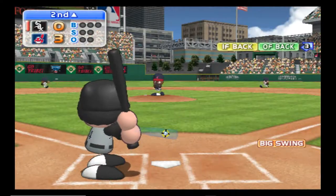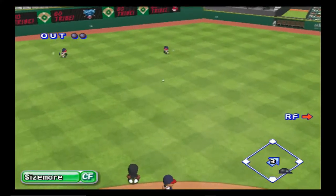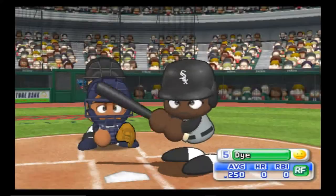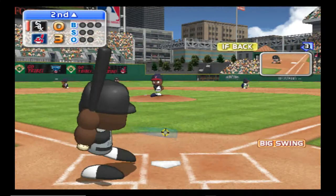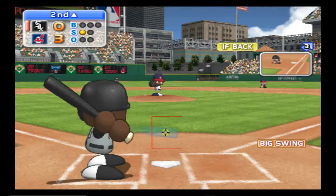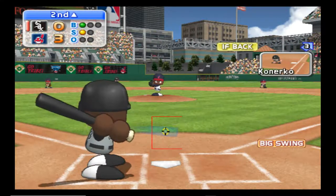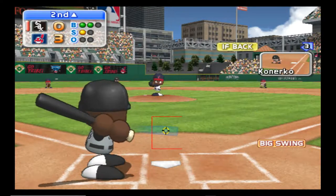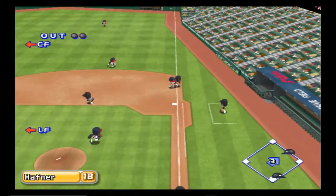Here's Paul Konerko. Always dangerous. He's had a great start to the season, and that's a single. Paul Konerko and Jim Thome, the heart of the White Sox order, have been the main reasons for their success in the last couple of seasons, and they're looking to continue that trend here in 2008. Jermaine Dye now at the plate. He's off to a slow start this season as he takes one low and in. Takes another pitch away. I think, again, for a lot of White Sox batters, it's going to be plate discipline that's going to be the major issue.